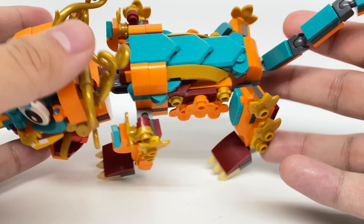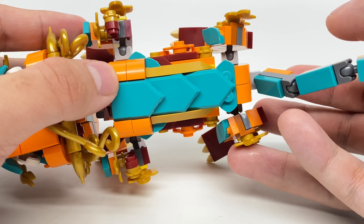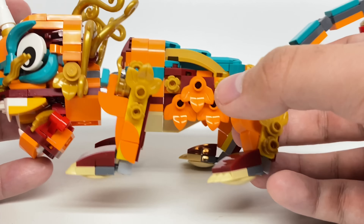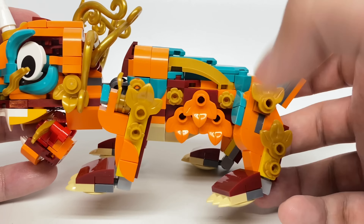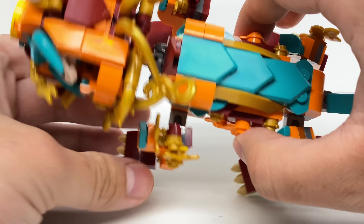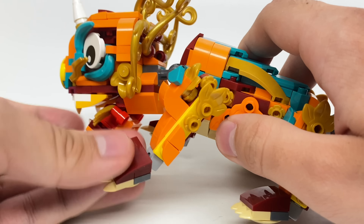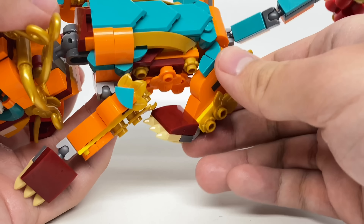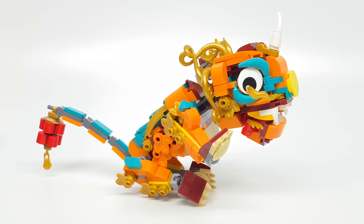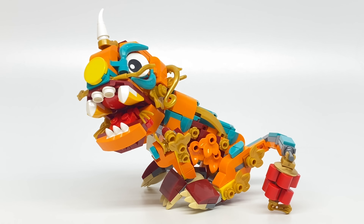For the middle section, there's some nice part usage with the Nexonite shield in bright bluish green — I think those might be exclusive to this set in that coloring. I love the use of these leaf pieces where we get them in pearl gold and in orange, another uncommon color for it. This design for the legs actually has two points which are mini ball joints — a joint at the top and then a joint in the middle part. Those are two points of articulation, so you get some nice poses there, and it's the same for all four legs. So let's pose this dude around — this is just a funny pose. He doesn't look so menacing here, and he kind of looks adorable.